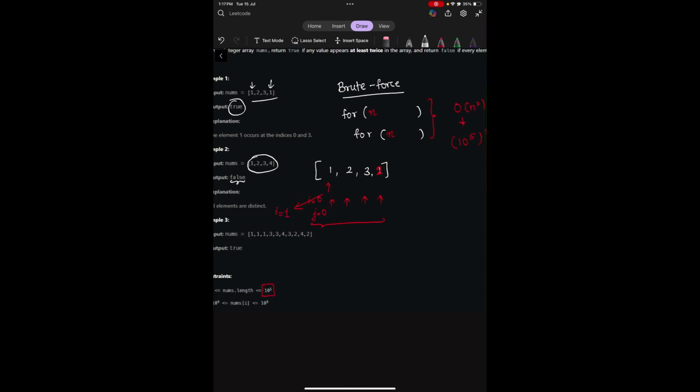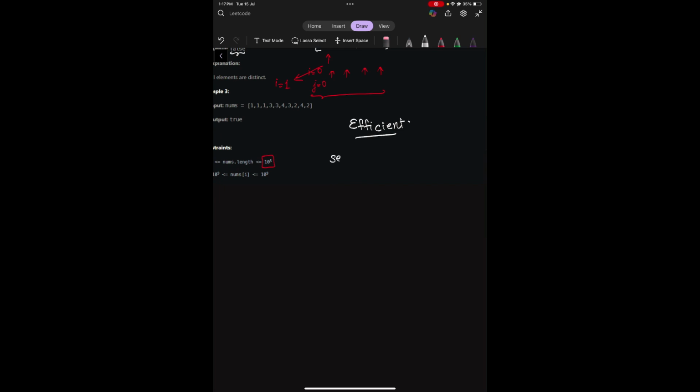So now going on towards our efficient approach. We know about sets and hash set in C++. For those who are unaware, a set is a way to store unique elements only. And that is also similar for hash set. However, a set stores in a sorted manner, whereas a hash set does not.